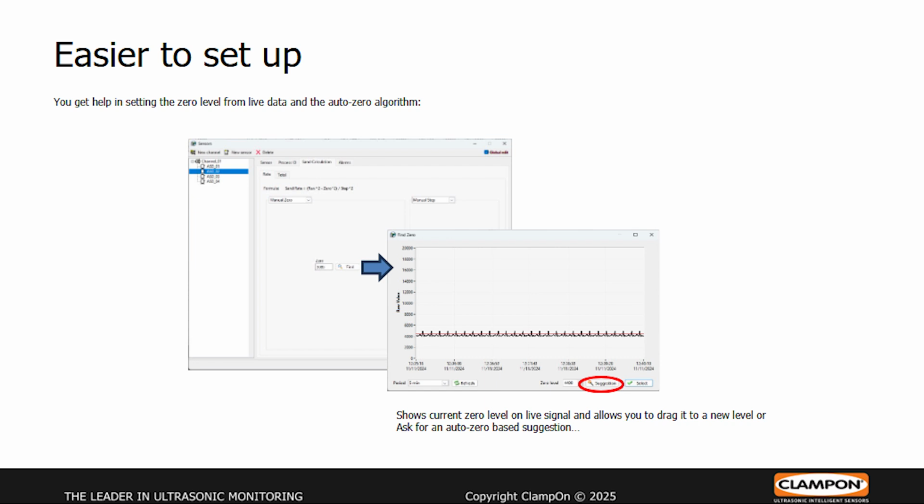You have a find button when you input the zero, and you see a trend, and you can select the zero from there, or get a suggestion based on the auto zero function. You also have access to that functionality directly from the raw signal quick trend.